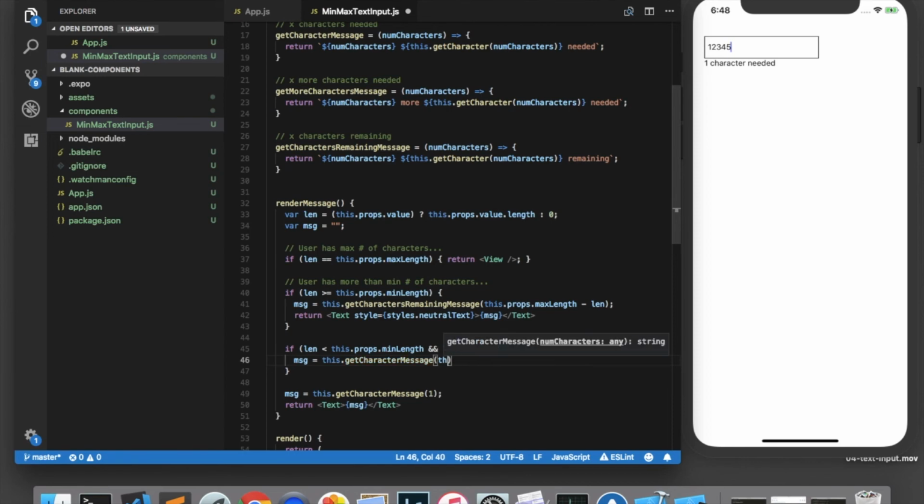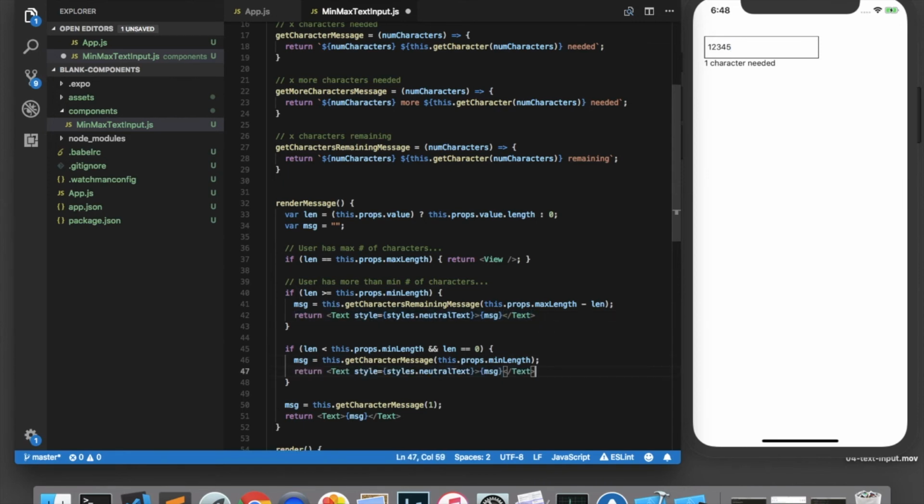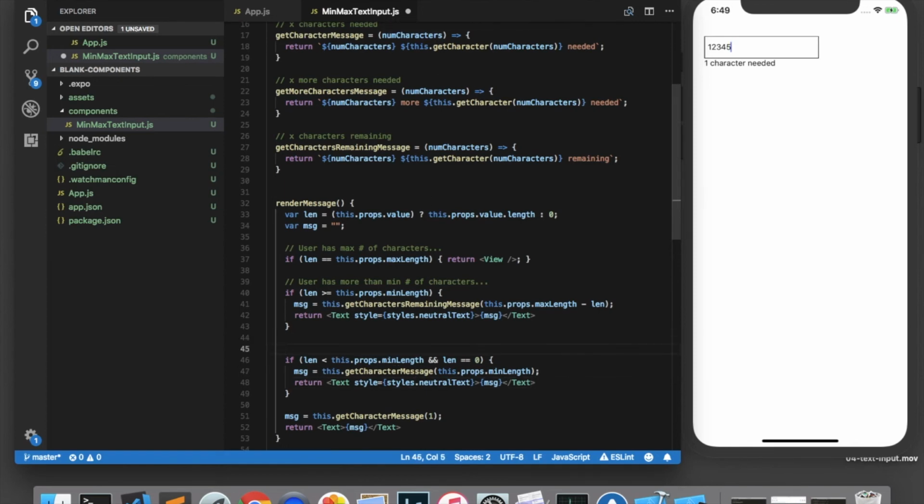So we'll pass in this.props.minLength. And once again, this will be a neutral style of text, so I'm just going to copy and paste this right here, and we will return a neutral text that says x characters needed. So let's put a comment saying what that case is. User does not have enough characters, but hasn't started typing yet.